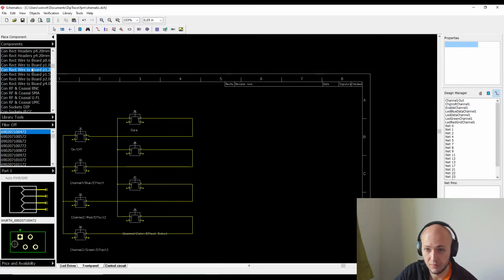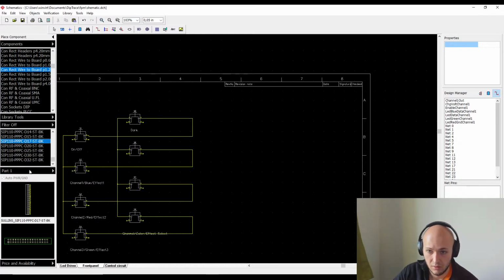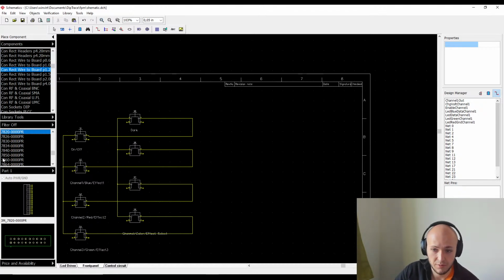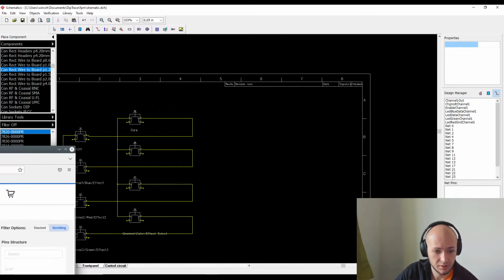Okay. 1.25 are Molex connectors. They are expensive. RTE connectors, 3M. All 3M are available at LCSC. Okay. But not many too. And not the right kind of connectors. Nope.